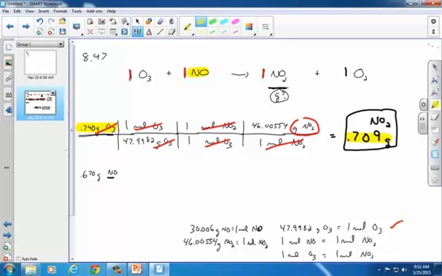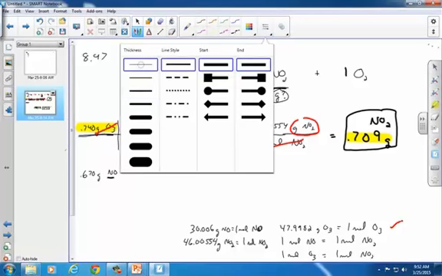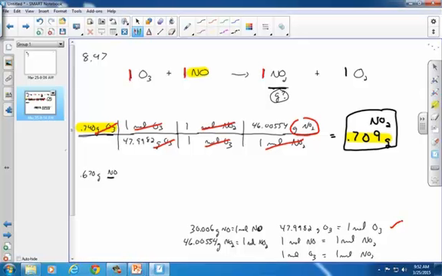So I have to figure out how much product I could get from the other reactant as well. I have to do this calculation twice. I have to do this calculation as many times as it takes, one for every reactant I have. If my reaction had 10 different reactants, I would have to do this 10 times to figure out which reactant I actually run out of first. That's the limiting reactant. The one that can actually produce less product is the one I run out of first.